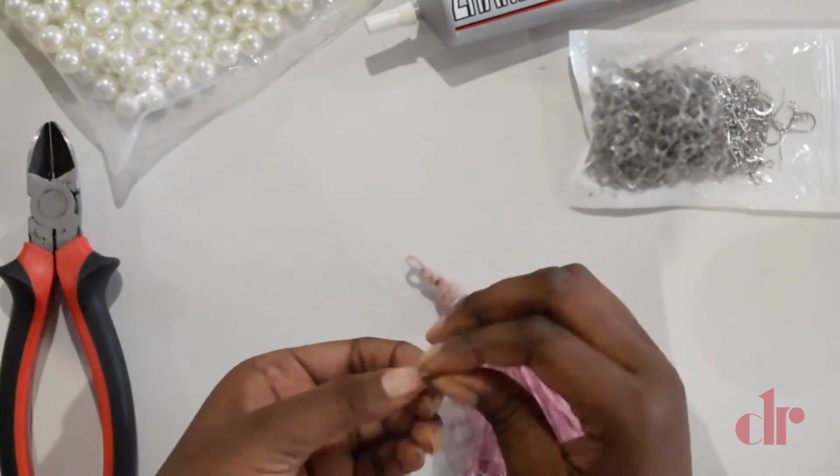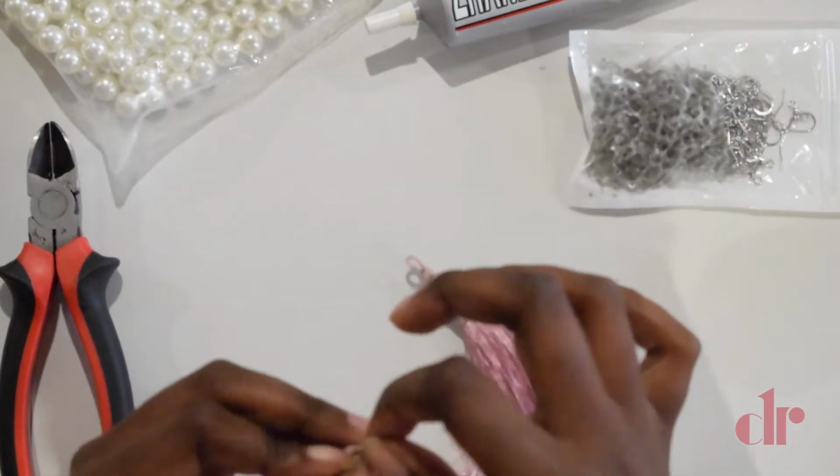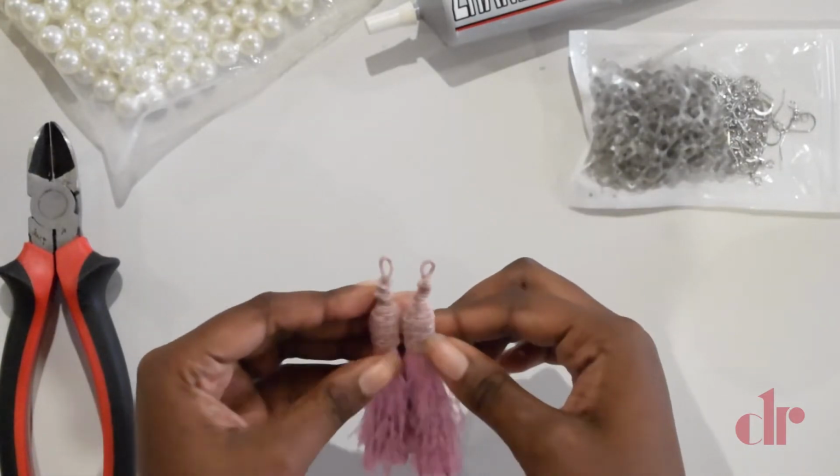On one of the earrings, I needed to adjust the knots to tighten and loosen them, just so that the earrings are one length. It would look a bit weird if one was longer than the other.